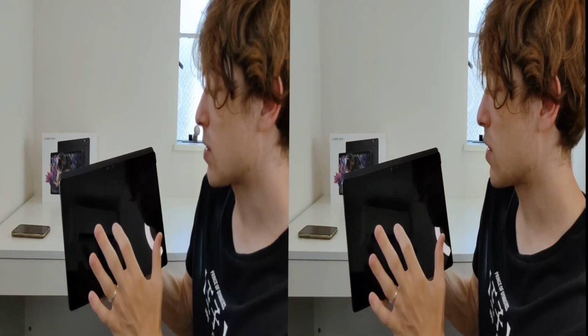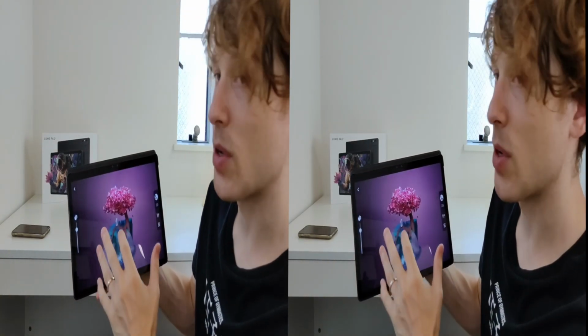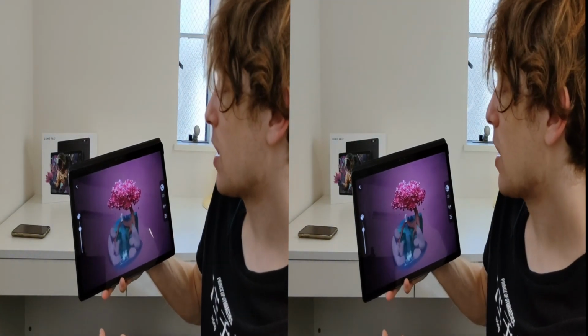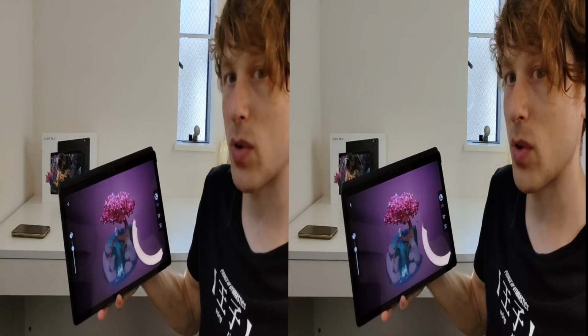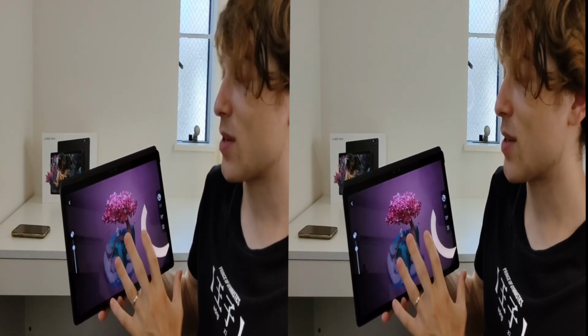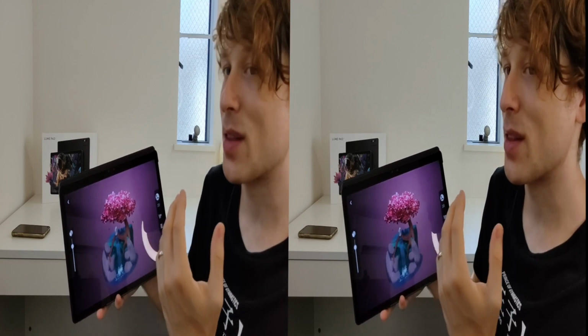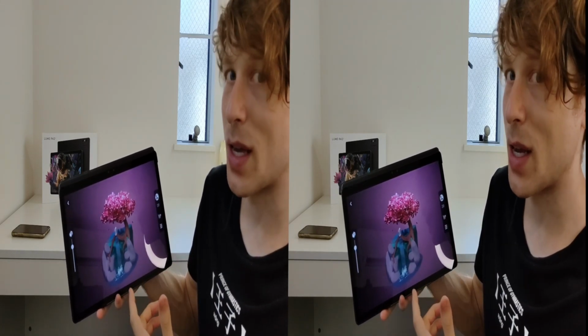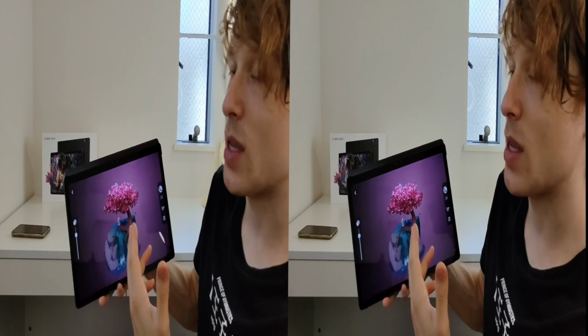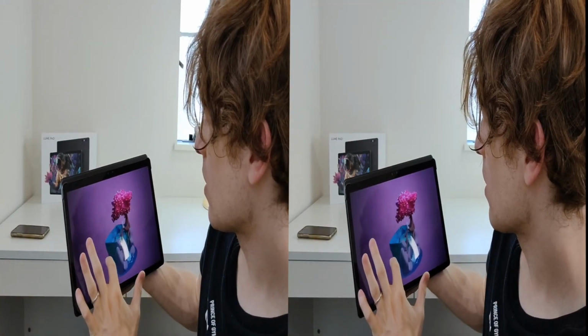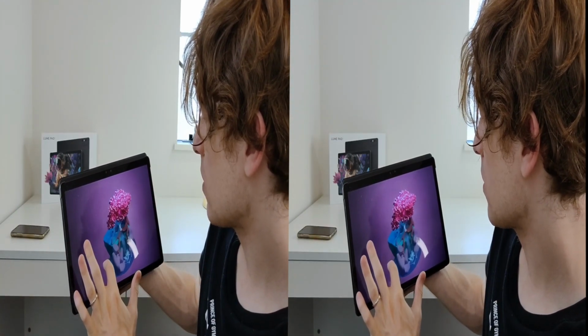Here's another really cool one. It's a tree. It looks very beautiful in 3D because you can see all the details of the tree and the object. Right now, if I'm looking at the camera, this is not in 3D because it's not tracking my head position. But the moment I direct my eyes and head back towards the display, the 3D kicks back in. Now it's in 3D. And this one also just looks incredible.